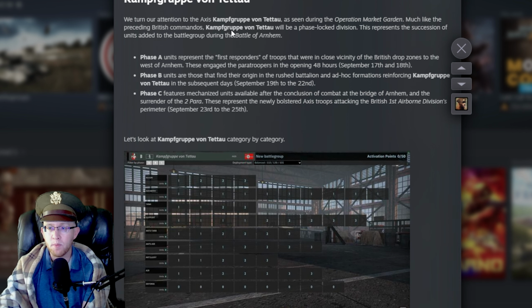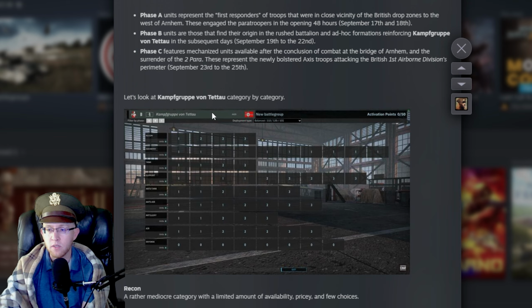Now over to Kampfgruppe von Tettau. Let's see here. Phase A represents first responders. Paratrooper, okay. Phase B represents dudes coming in later, and Phase C is the reinforcements afterwards. All right, let's look at this. Whoa, look at that. Ones all the way across. You got a full infantry tab right here.